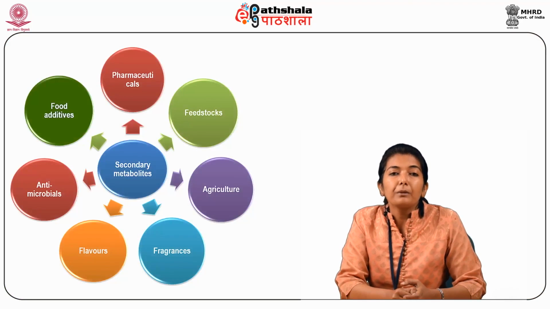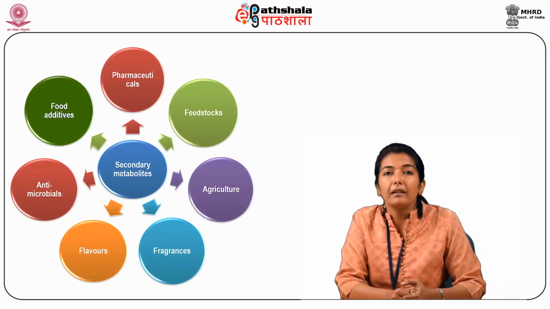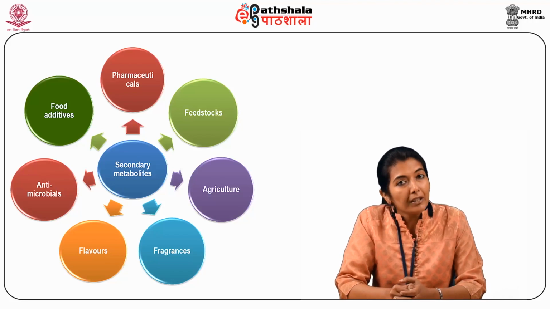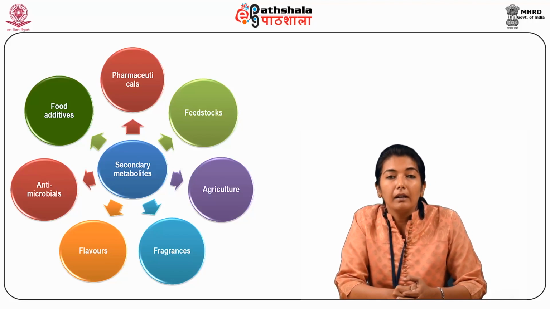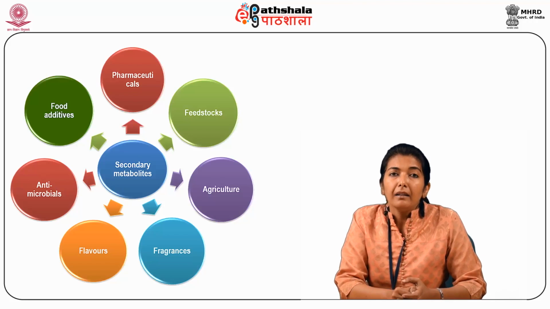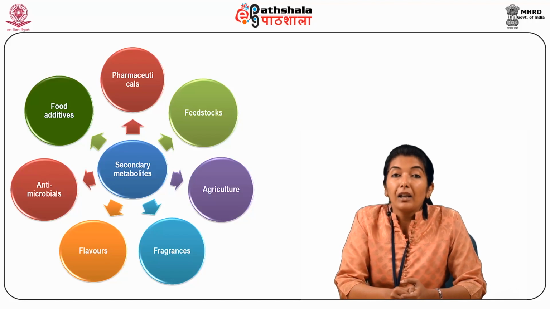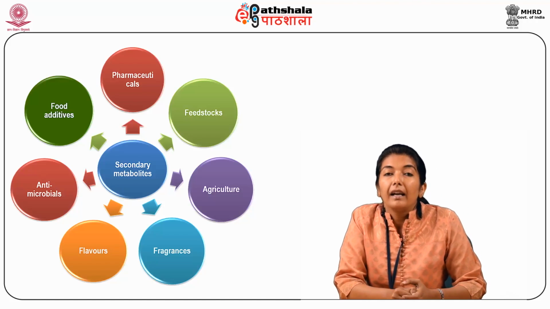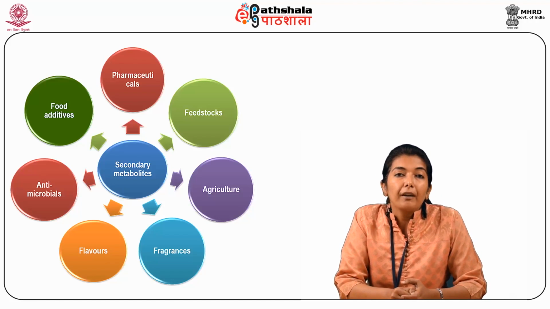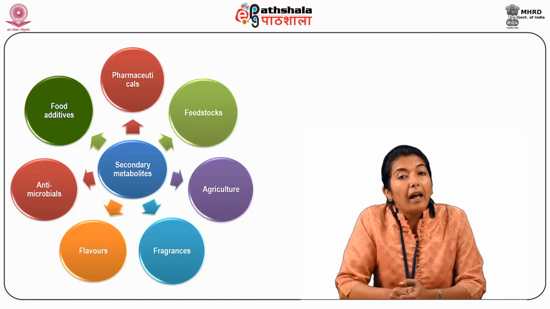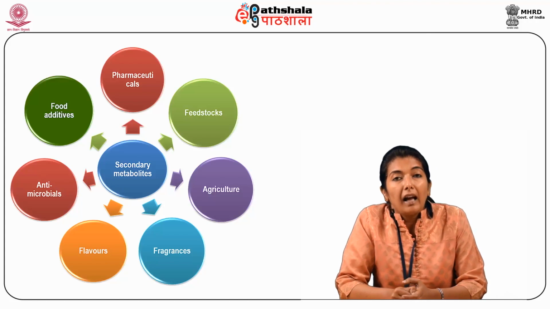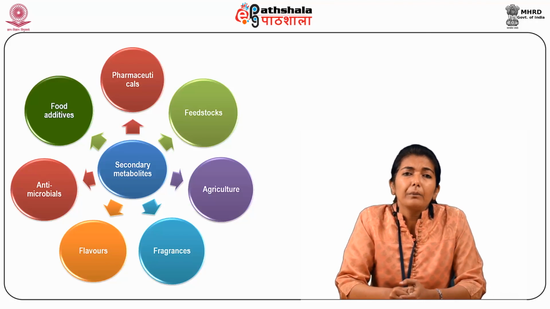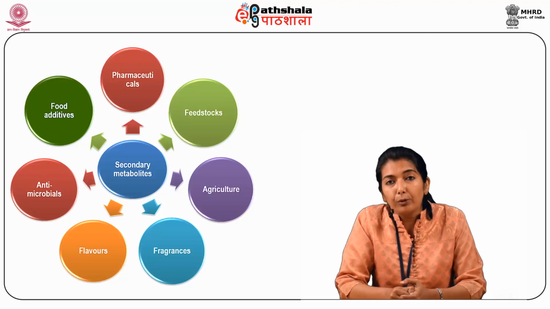Now their role has been mainly of protection in the plant, but a lot of research has gone into it and we have found lot many uses, and they have varied application in large number of fields such as pharmaceuticals, feedstock, agriculture. They're also used in flavors and fragrances. They have antimicrobial activity also, and from some plants, the secondary metabolites are used as food additives.